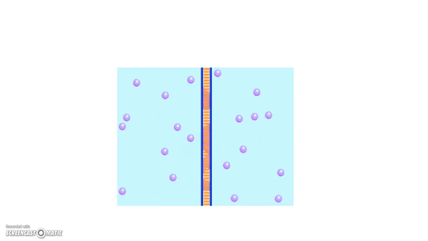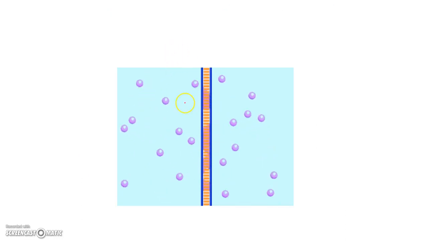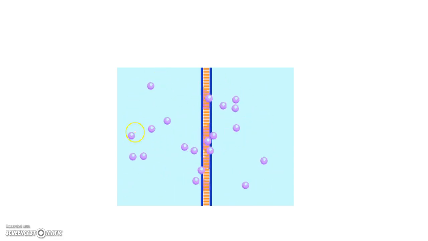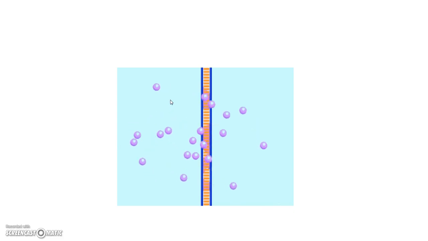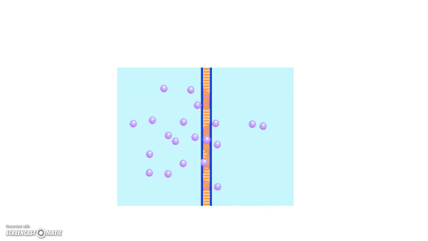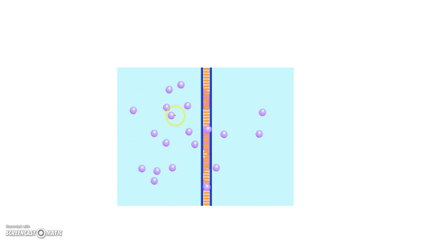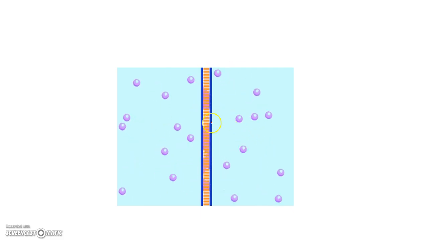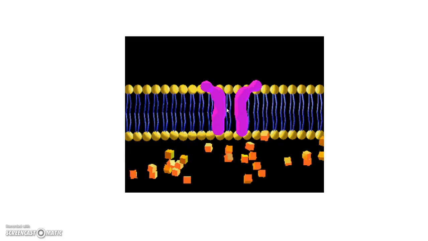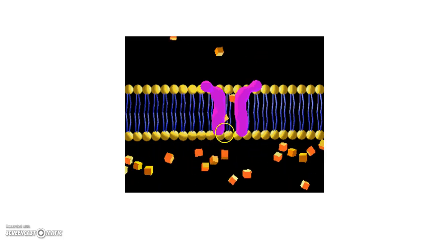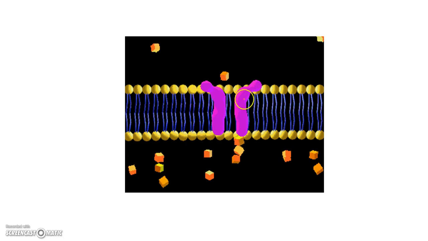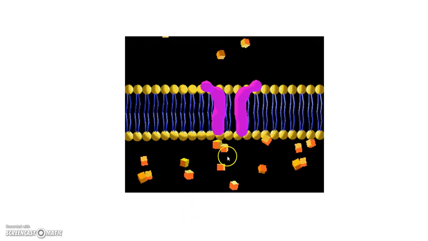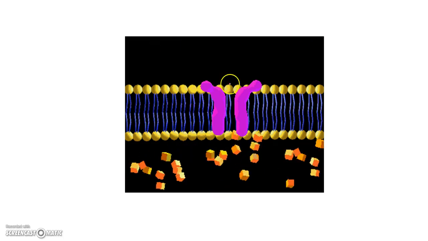All right, so here's a picture of simple diffusion. You see it starts at high concentration over here, and as they naturally move, eventually they're all over the place. It's kind of like keeping kindergartners in a corner of the room. It's not going to happen for long. They're just going to be bouncing off the walls real soon. Now, this shows you how it happens in facilitated diffusion. So here are our transport proteins, and everything's going to be going through from high concentration to low.